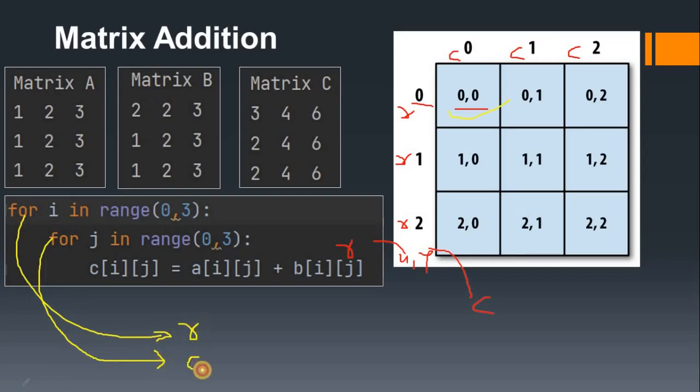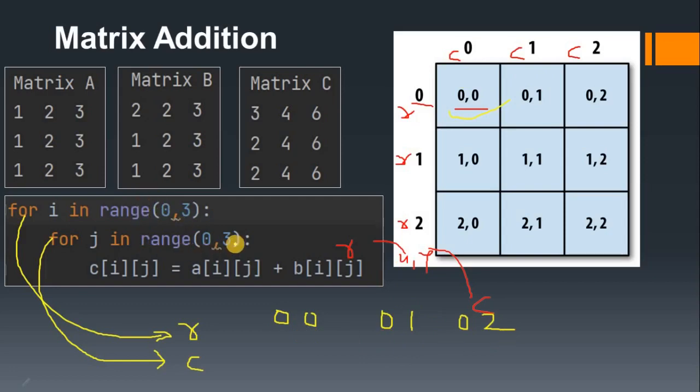I starts with 0 because we need the row positions from 0 to 2, and J is operated from 0 to 2. First it will be 0, 0, then J is incremented, not I, keep that in mind. So it will be 0, 1, then 0, 2. In this way it stores the values in the first row.